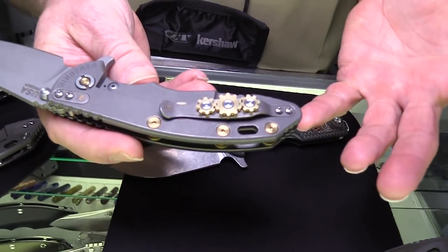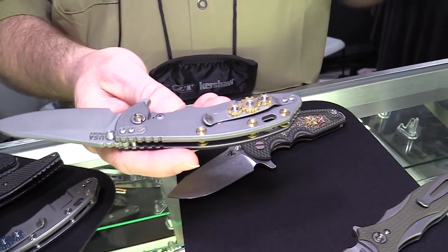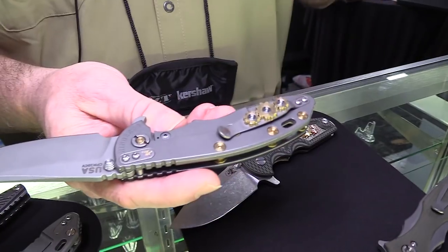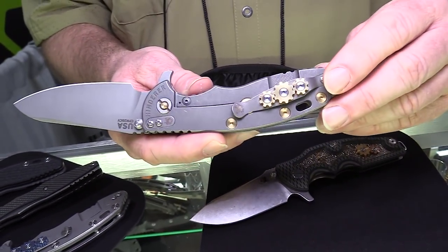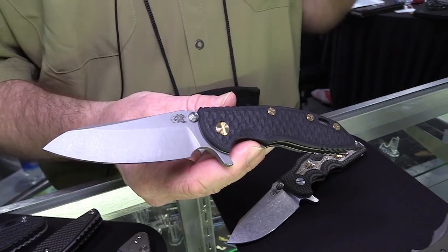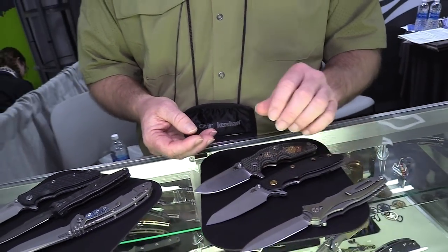So what we wanted to do is show our customers at SHOT Show, our mantra is make it your own. Yeah. And so we want to put it out there, hey, this is the year we're really going to push it. We're going to be pushing a lot more of the accessories this year. And so we're going to have a lot more accessories, and we're going to make them a lot more accessible. Cool. So, that was a neat play on words, huh?